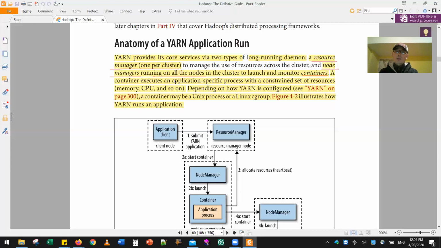The node manager, the rest of the computers, is in charge of physically finding those resources. It works like a master and workers: the resource manager is a commander that issues commands to the node manager, saying, node one, I need resources of a specific amount of CPU time or memory. The node manager receives the command, tries to allocate the resources, and gives them back to the resource manager. That's how it works.